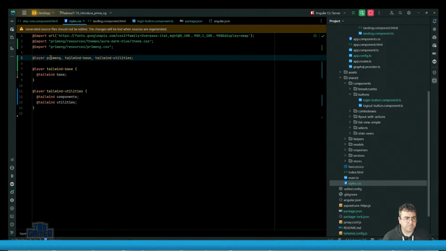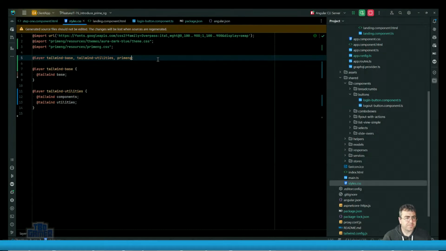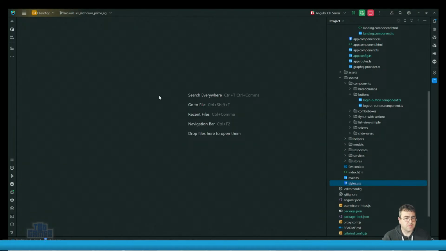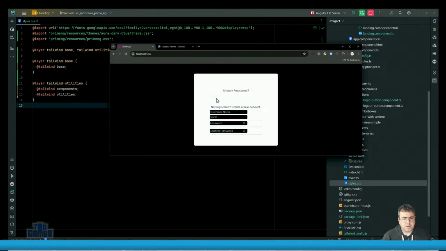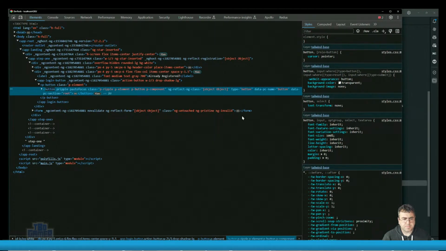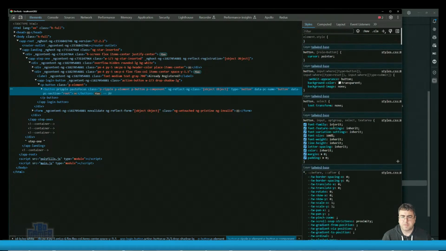No. Tailwind base is, so it doesn't matter if I've got colors set on the buttons because PrimeNG has been overridden by tailwind base. Oh, there you go, layer. It knows what layer it is. So how do I specify the layer?